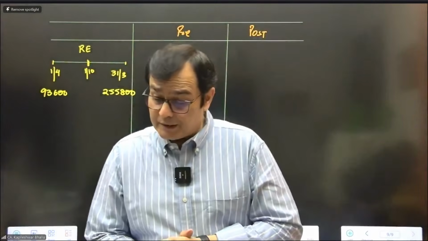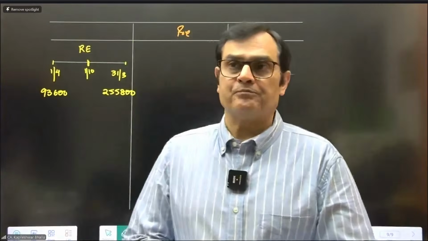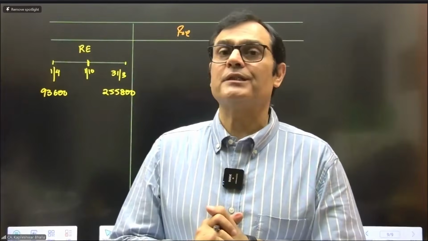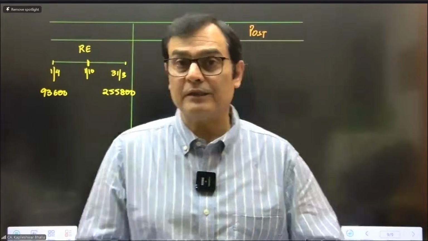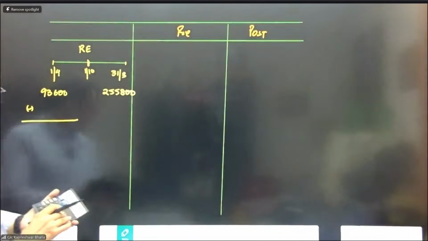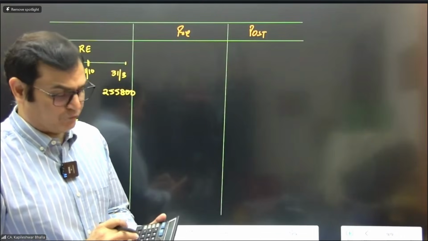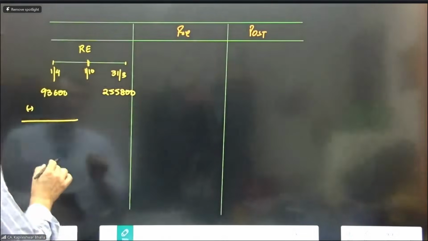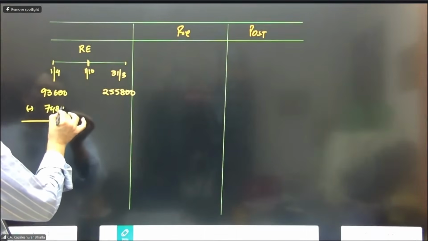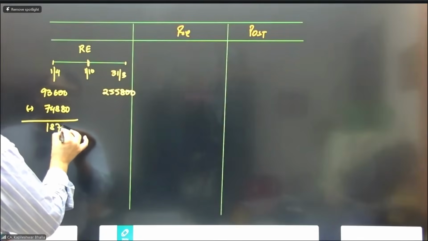But before we take the difference, it also very clearly says in point number 2 that out of which a dividend of 12% was paid. Now, when you pay a 12% dividend, naturally this 93,600 is not there at the end of the year. So we will reduce the amount of dividends. On the share capital that is given to me, 6,24,000, we take a 12% dividend, that is 74,880. So we can get the balance, that is 18,720.